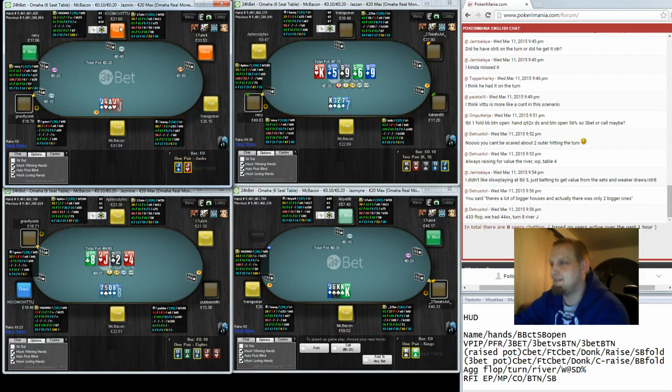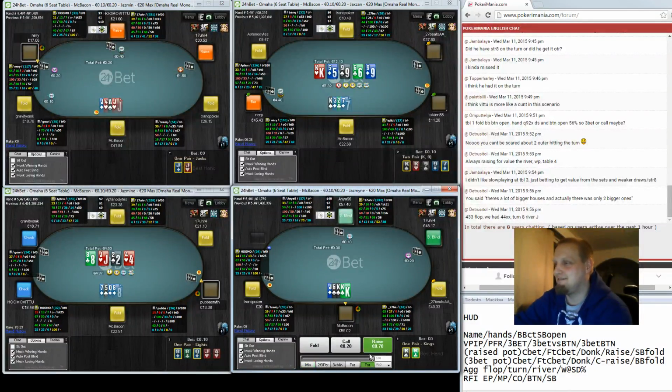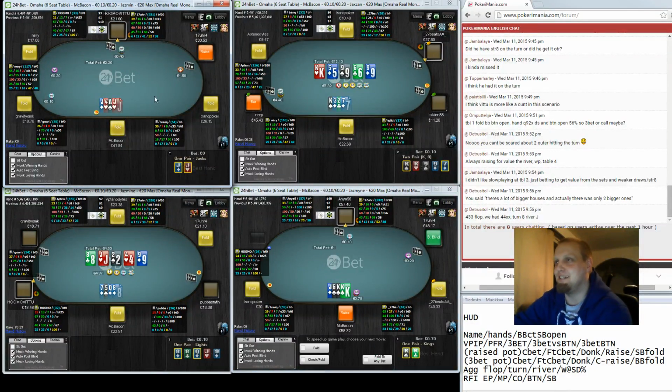This Finnish player is playing pretty aggressively. Here he opens under the gun. This guy 3-bets, he shoves, probably money comes in. He should have aces a lot of times.